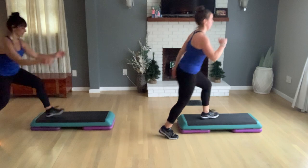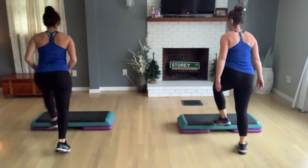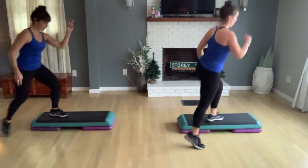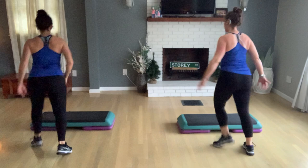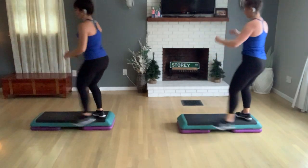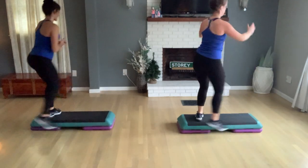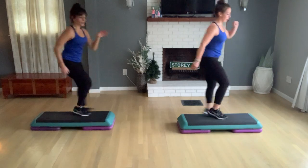Turn step. Shuffle straddle — this side. Let's practice this. Last two, one more. Diagonal, walk it away. Coming back — back hop turn here. Knee at the corners. Turn, straddle, back hop turn — you're going to face front. Step wide, knee at your corner. Turn step. Shuffle straddle. Let's do it again — diagonal, walk it away. Back hop turn, you've got to get home. Knee at the corner. Turn, straddle — back hop to a reverse V or step wide. Knee at your corner. Turn once. Shuffle straddle. Diagonal, walk it away. Back hop turn, bring it home. Knee at your corner. Turn to a straddle, back hop, step back wide, knee at your corner. Turn step. Shuffle straddle. Knee corner to corner.